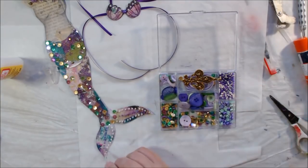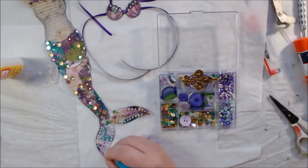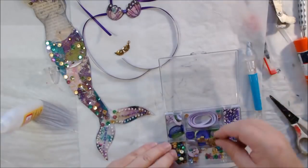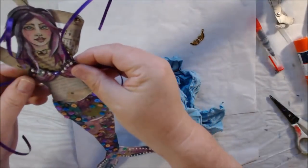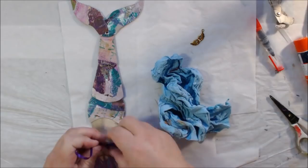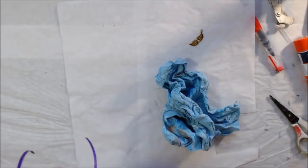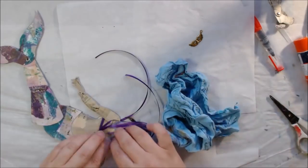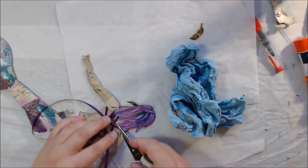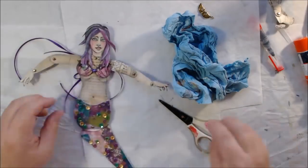I pull out that little gold mask charm because I'm going to use it as part of Marty the Mermaid's Mardi Gras outfit. Then I tie the shell bra on using the ribbons — tying it around the back, tucking it under her hair, and tying it around the neck so it's like a true bikini top. You can see the bows in the back when you turn the doll over.